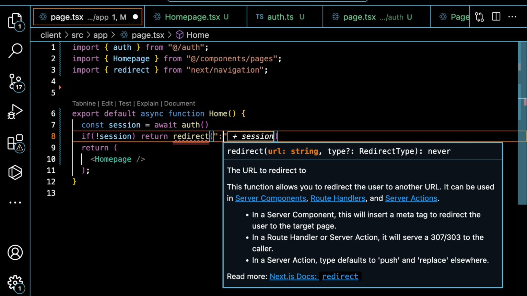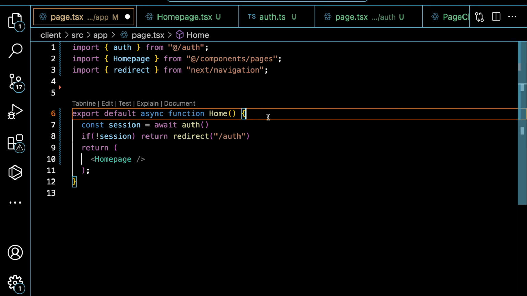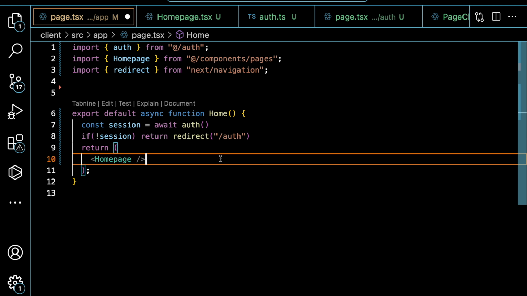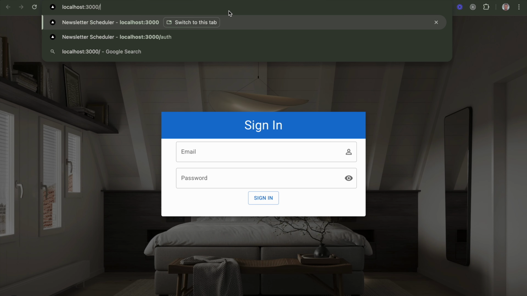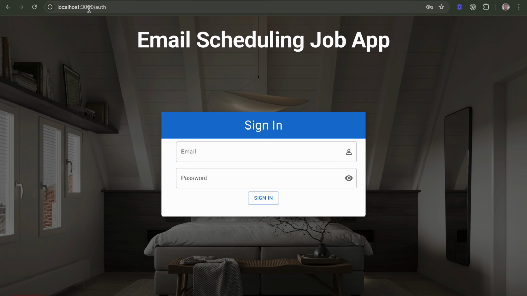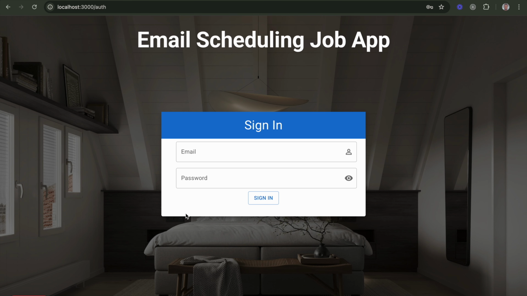And then we want it to redirect to /auth. So if a user tries to access our main root, that is / of our application, and is not logged in, they should be redirected to the auth page for login. So let's save everything and check it out in the browser. If we come back over here and try to access this route, 3000, and we are not yet logged into this application, you can see that it redirects us to the /auth page or route for us to actually sign in. So this is just the basics of our authentication over here.